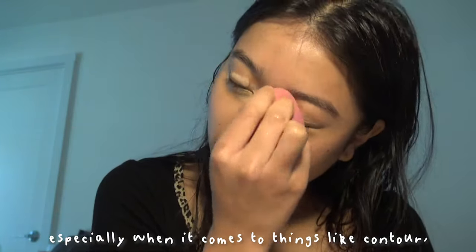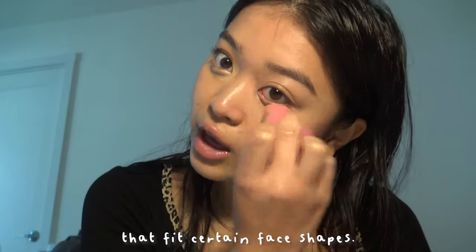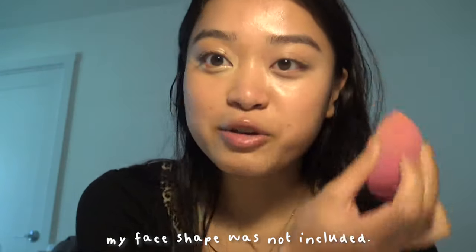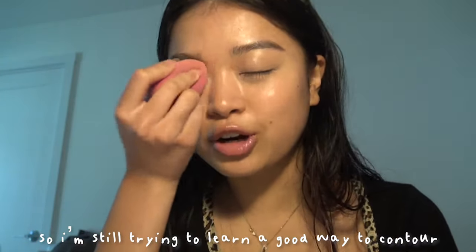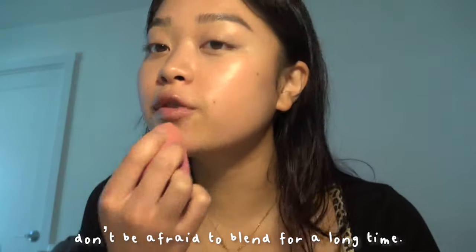Especially when it comes to things like contour, there's a lot of popular contour techniques that fit certain face shapes. It took me a long time to realize that my face shape was not included, because I have more of a round Asian face, so I'm still trying to learn a good way to contour for my type of face shape. Don't be afraid to blend for a long time.